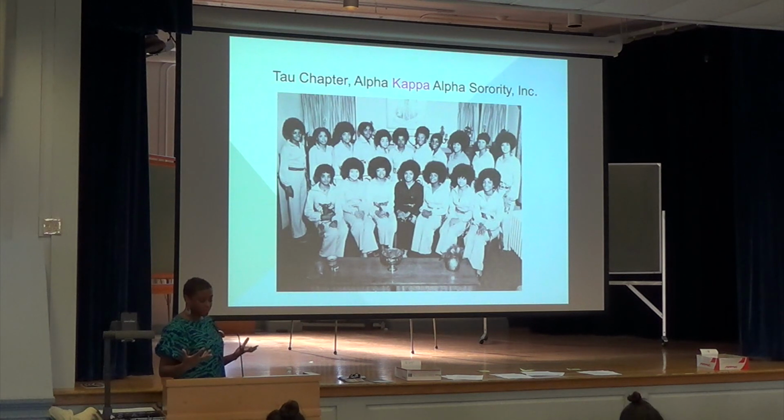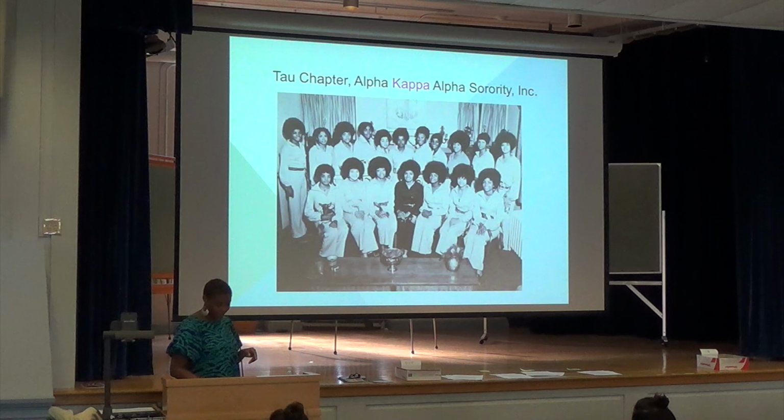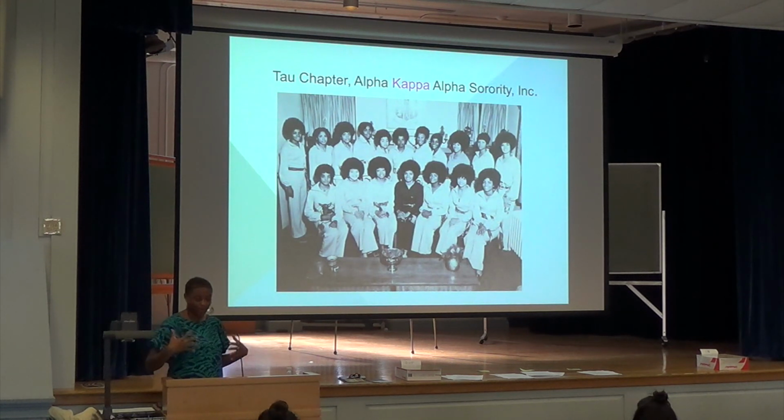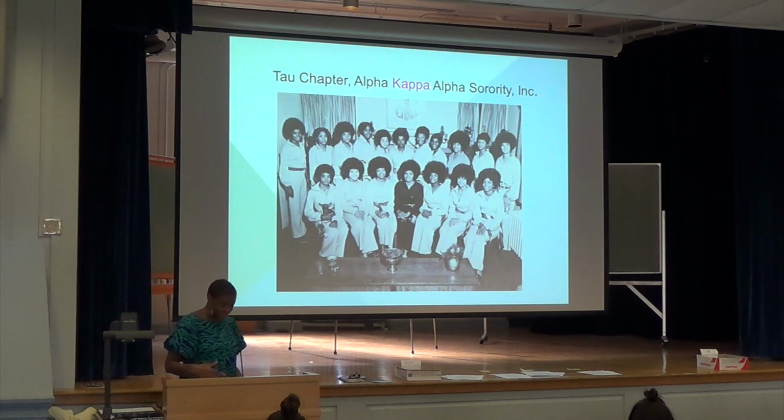So to me, it spoke to the ubiquity of the afro in this time period for black college women, that even the most refined, middle class, we-wear-pearls black women were saying, well, an afro is beautiful, and we're black and beautiful. You might see that little dog in her lap there. It took me forever to see that. Somebody pointed that out when I gave a talk. So this was their picture that they used to represent their sorority in the yearbook. And then you also see them wearing that jumpsuit that was hugely popular in the 1970s. Everybody had one. So in that way, they're on trend. I'm assuming that this woman in the middle is the chapter president, which is why she's wearing a different color.